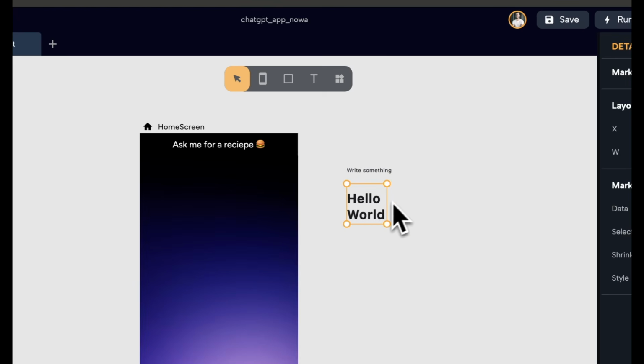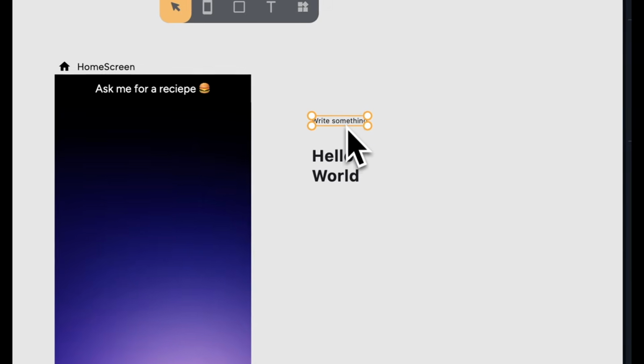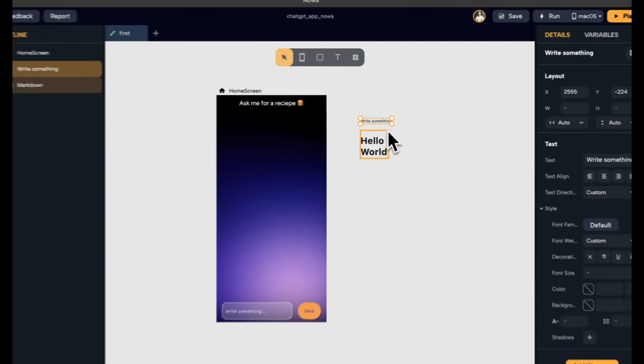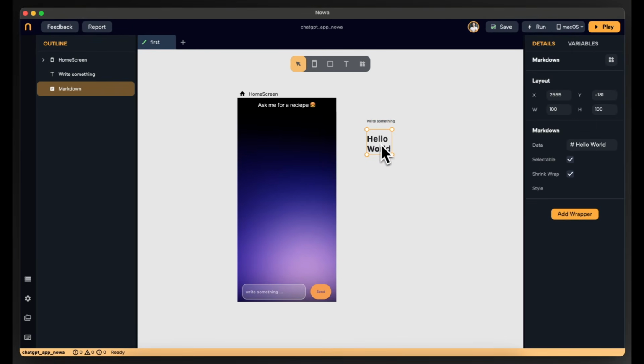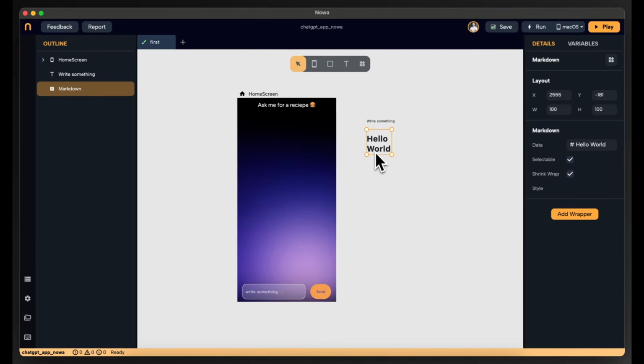Now, the reason I want to choose a markdown is because I want the response or the message to have a nice format. If I use a text widget again for the message itself, it can work, but the response will always have the same text style. But if I set a markdown widget and then I tell ChatGPT to always reply in a markdown format, I will have the response always formatted in a nice way, which is nice in this case.